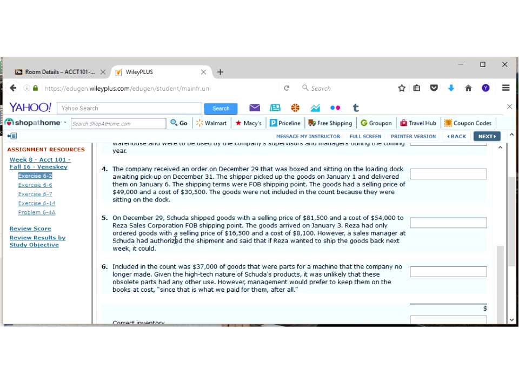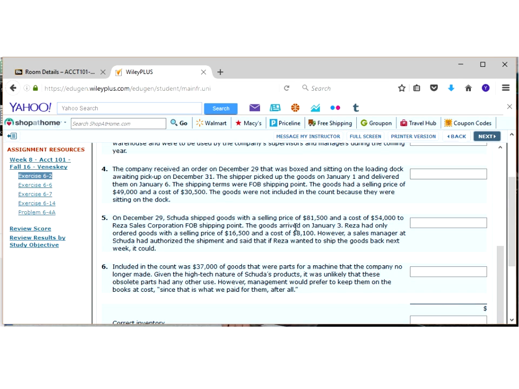I think this one is probably the toughest one out of all of them. And what I would recommend for you to do is off to the side on a separate sheet of paper, have an inventory T account, just a little one off to the side, just for this problem, not your main one that you're working with from the start. And then you might want to even do these journal entries off to the side.